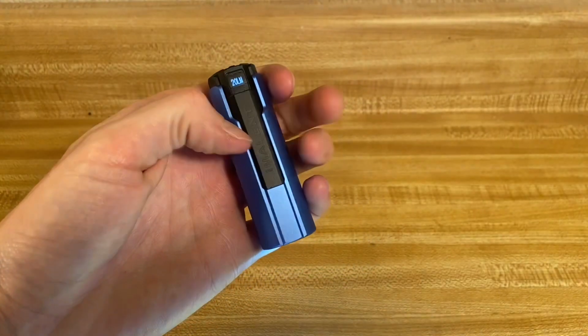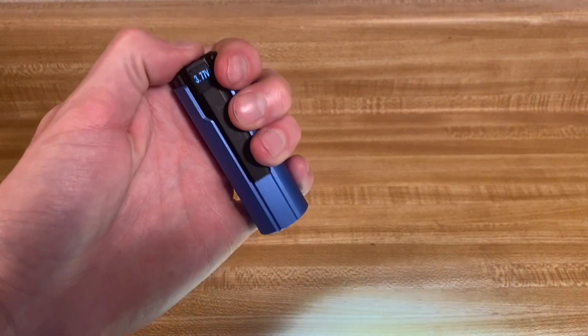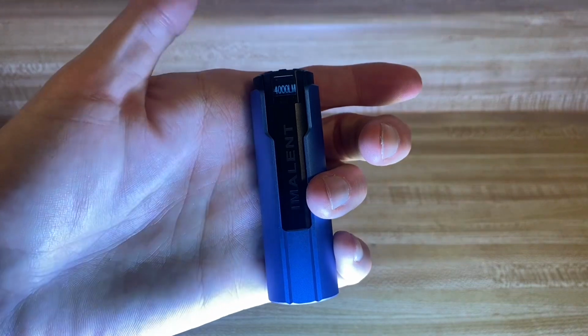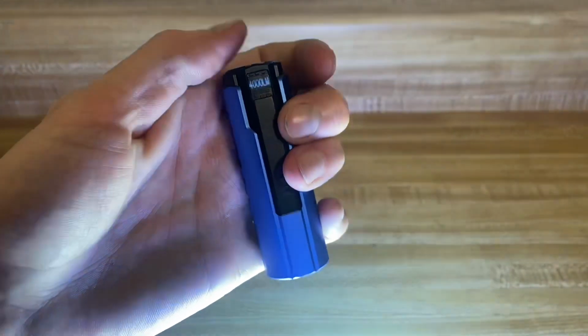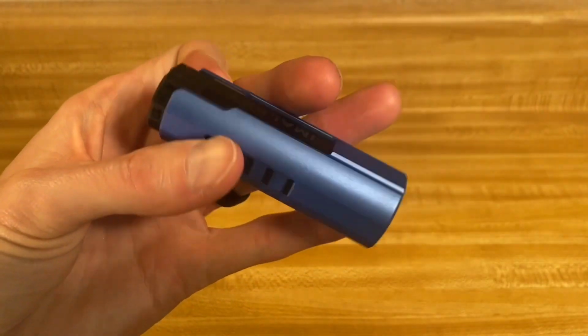Double clicking when the light is not in lockout mode, from on or off, brings you to the max turbo setting, 4,000 lumens. IMALENT says this can go for about a minute before stepping down to 900 lumens for 38 more minutes. Just wild how much output is coming from a flashlight this size, in my opinion.